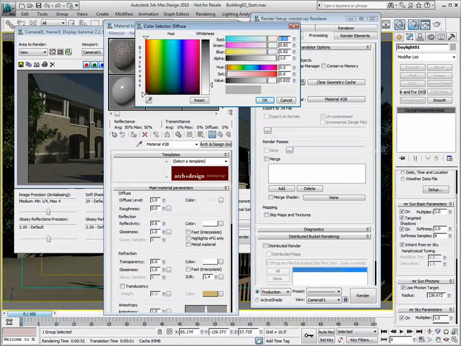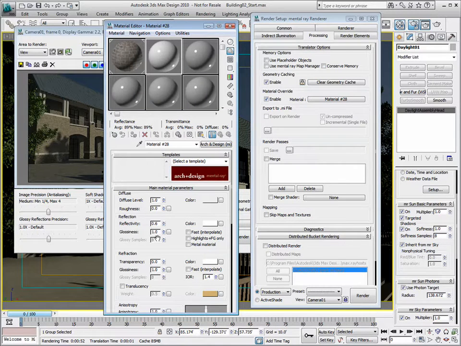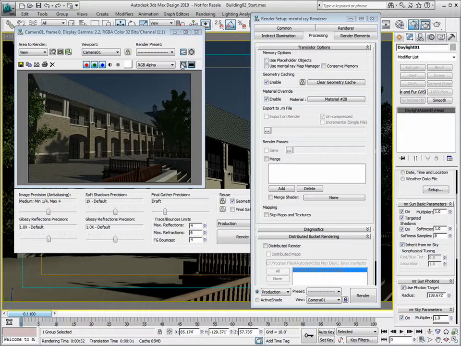One thing to note is that the glass here in this scene, let me switch to a perspective view, the material override is going to override every material in the scene, so that includes your glass. One thing that I like to do is put everything on a layer. So I have a glass layer here. I can hide this so that it doesn't block the interior of my scene, so that when I use this material override, I can still see how the light bounces inside the area and get an idea of what it'll look like with the glass. Okay, so let me close that and go back to my camera view and give this another render.